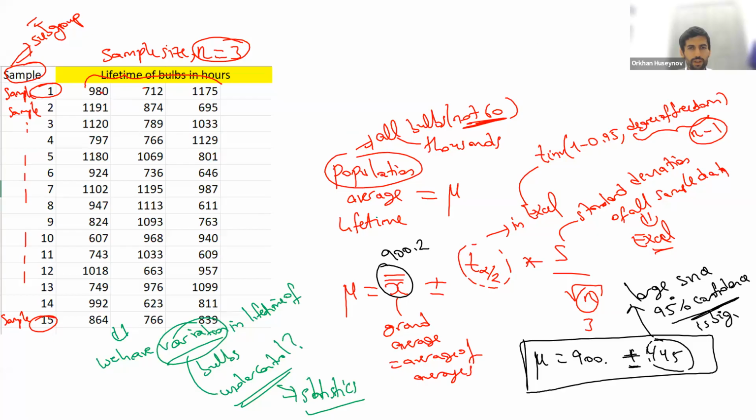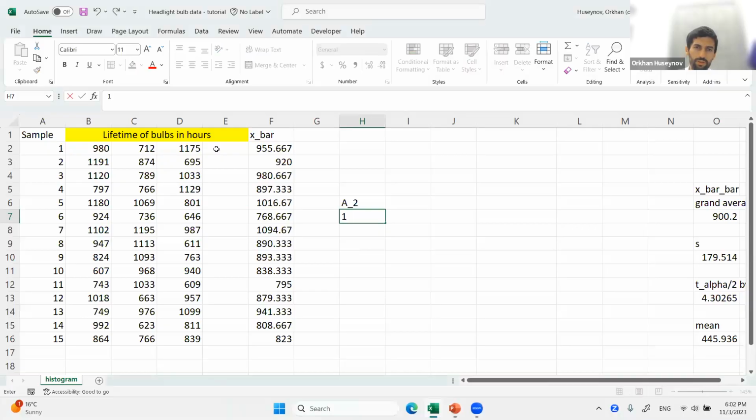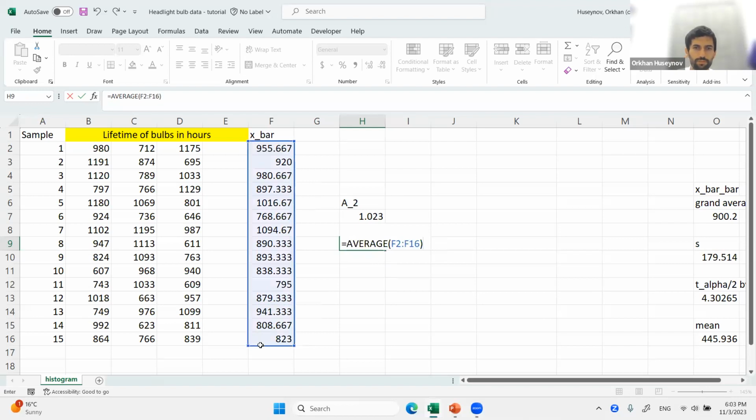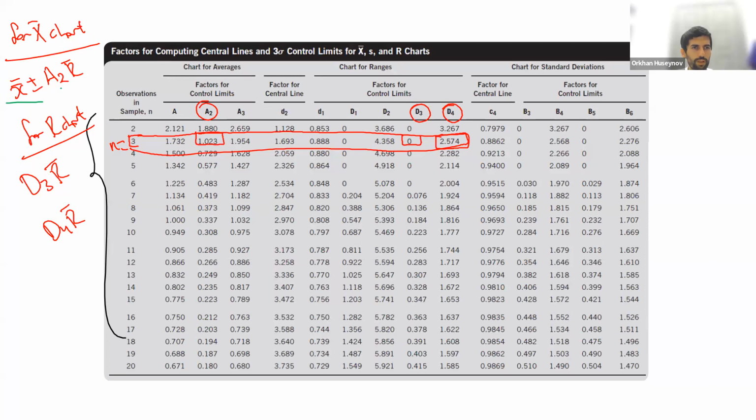So then the A2 value, as I said, from the chart for n equal to 3 is 1.023. And then the grand average is the average of the Xbar values. This is the grand average because we are looking for Xbar plus or minus A2 times the average range.